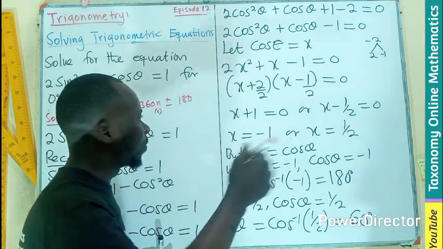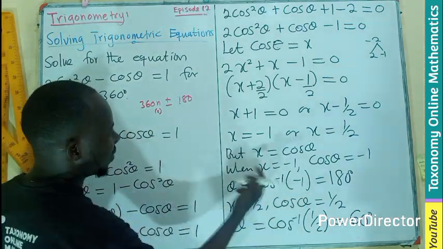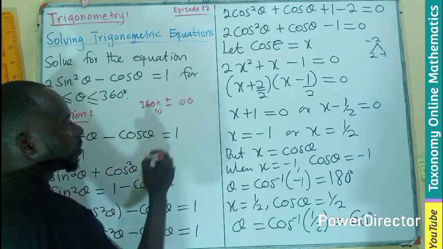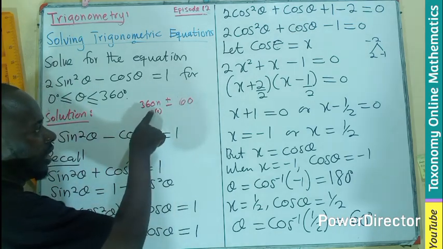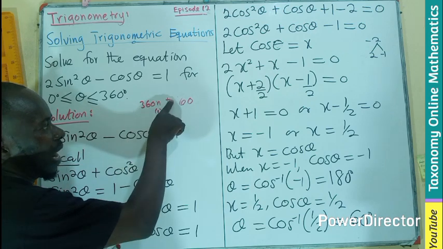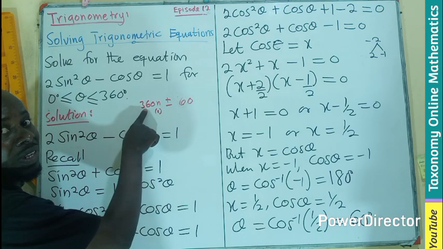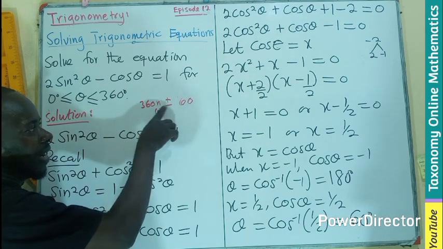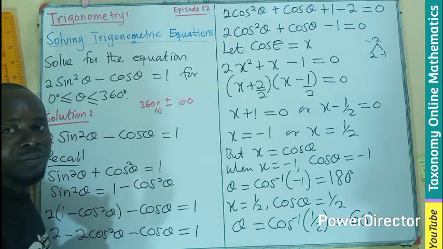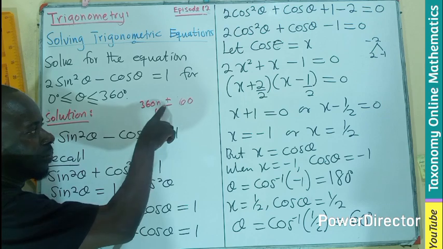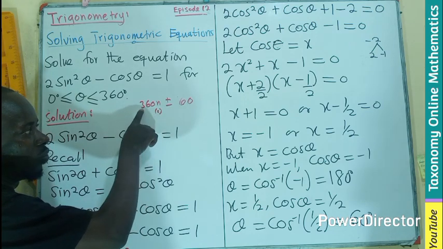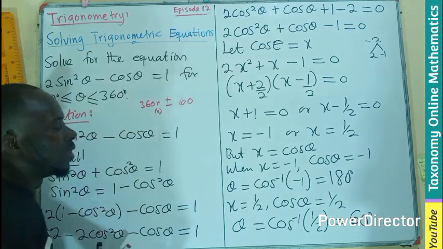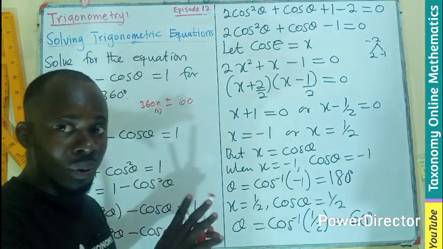There are other positive values. Then we come back to this. When I put 1 here, meaning 360 plus 60, that will be 420, bigger than the range. But if I pick the minus, that will be 300. When the minus comes here and n is 1, it is 360 minus 60, and that will give you 300. So there are 3 solutions you are going to get.